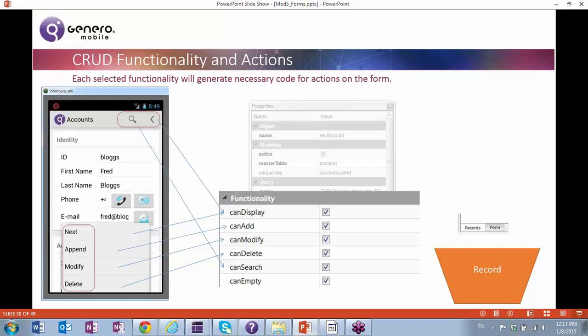That's where these special actions, these menu options that you see, come from: the selected functionality. We'll talk a lot more about what these actions look like and how you can control how they appear in tomorrow's Chapter 6 module.